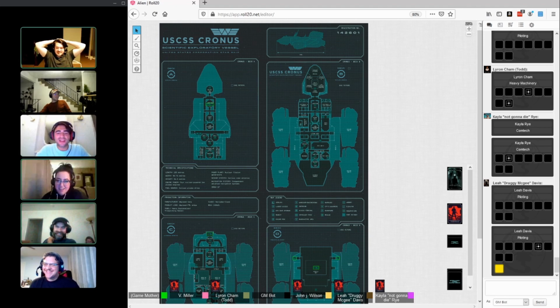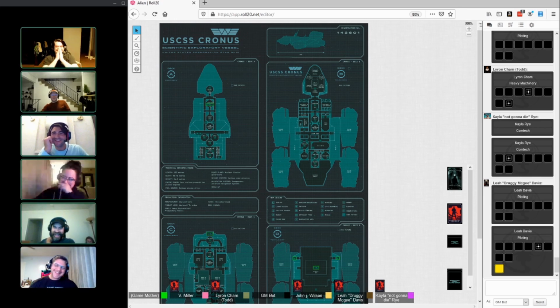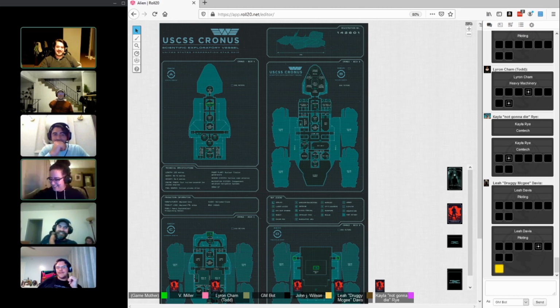Ready to get on the ship. Let's do something. Davis, take it easy. I've been sleeping for 6 months. I'm ready for some action. Shut up, Davis. Druggy McGee Davis. I want to see the last entry.